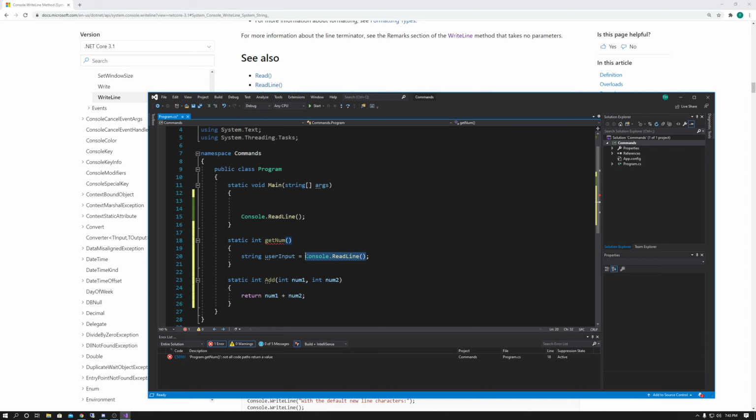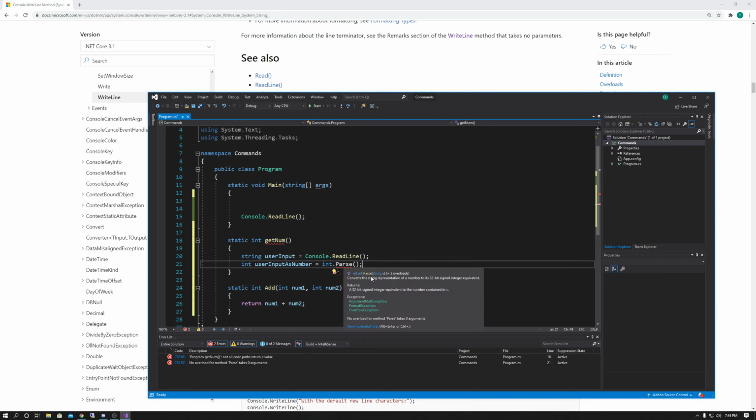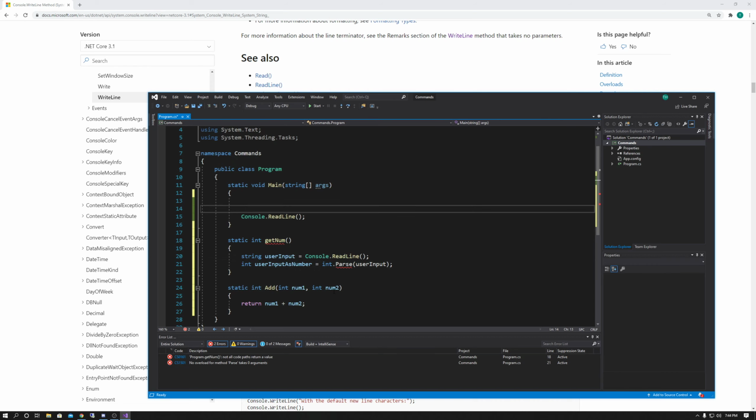ReadLine is going to return a string right there, and it's going to store it into this string variable called user input. Next, we can say int userInputAsNumber equals int.Parse. If you mouse over it, it's expecting a string as an input. We're going to just copy this and paste it there.